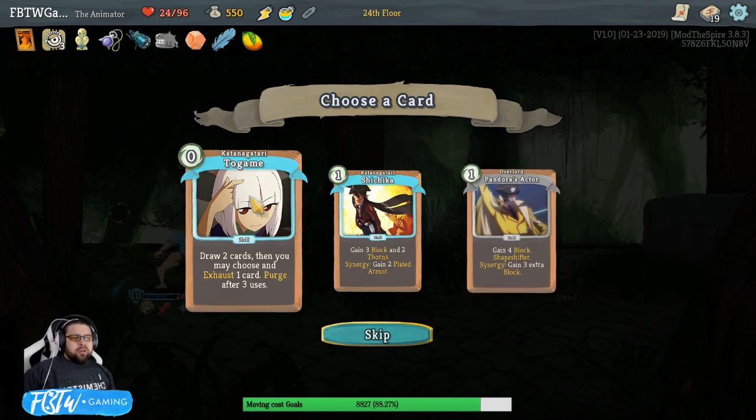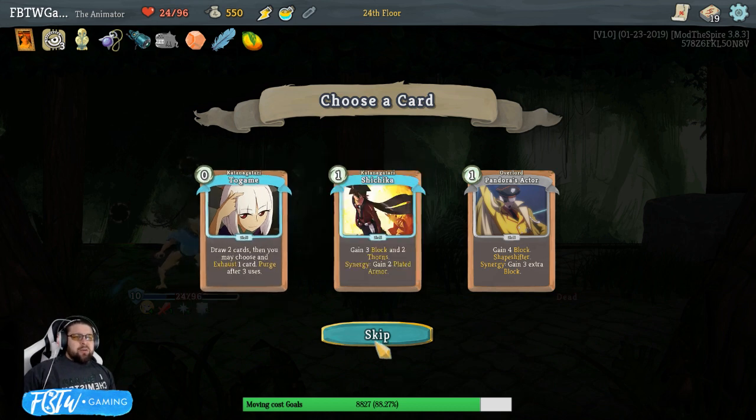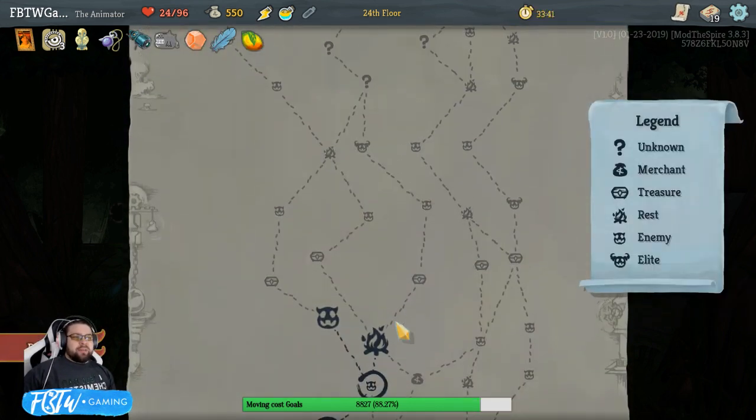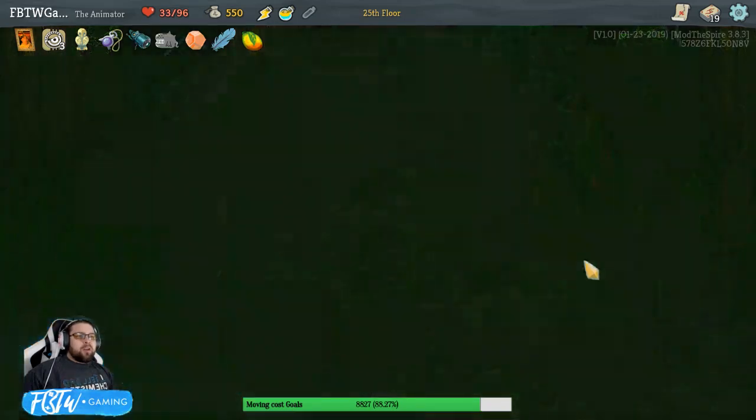Pandora's actor could be cool, but draw 2 cards. You may choose and purge after 3 uses. No. Nope. None of that shit. So we're probably gonna rest here. Oh, I got some healing back. I forgot about that. Or do you smith here?